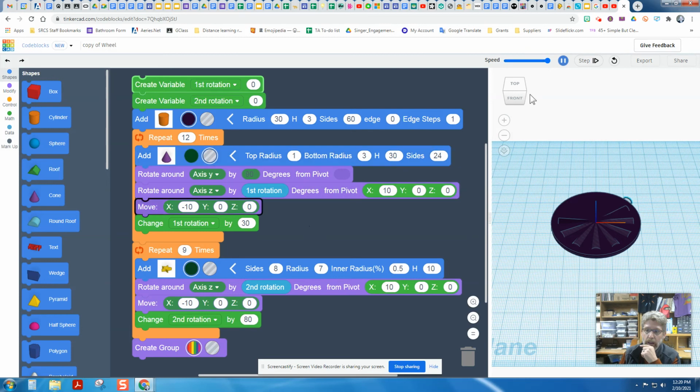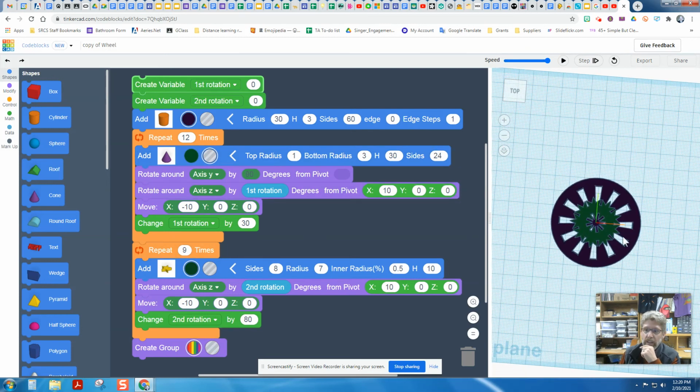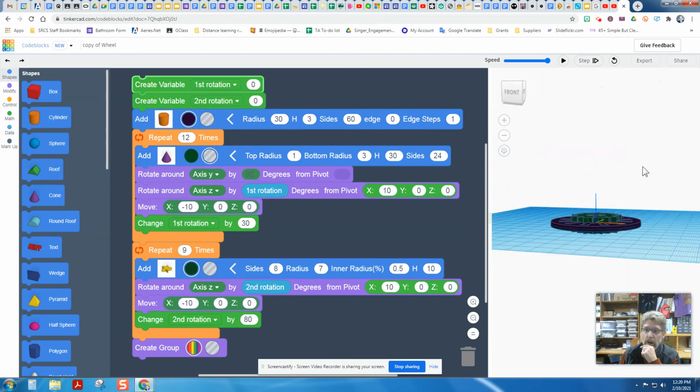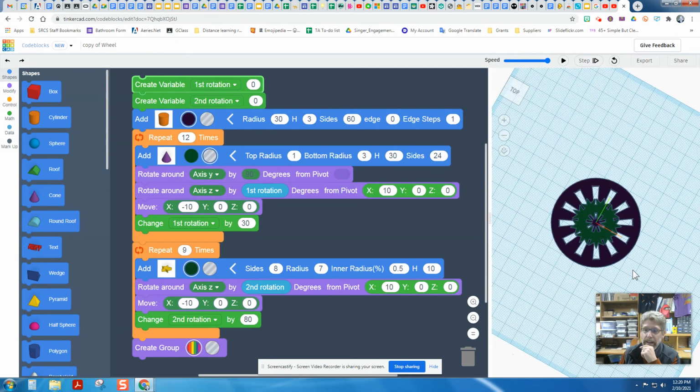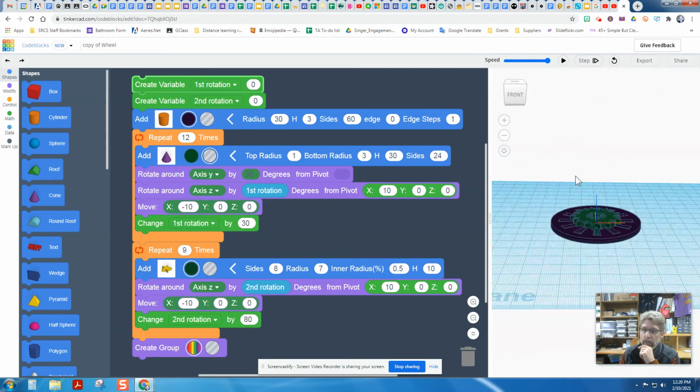I'm going to speed this up. And then it places a second set of decorations kind of embedded in here. So you see on this one, it made different shaped holes, and then they made solids in here as well.